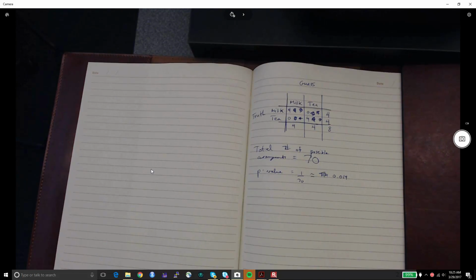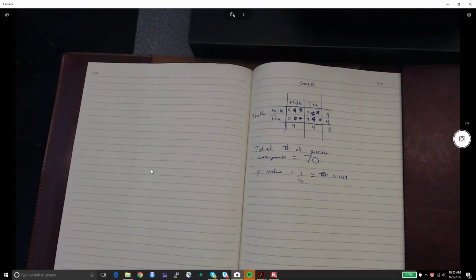But you still have to count all the possible rearrangements, and you still have to work with all of these numbers. And so this shows why the Fisher's exact test, even though it is exact, is sometimes a problem. The reason we say it's exact is because when we're counting these rearrangements, we're not using any approximations. We're literally enumerating all the possible ways that the data could be arranged. It doesn't matter whether the sample size is large or small, this is going to be a valid approach.